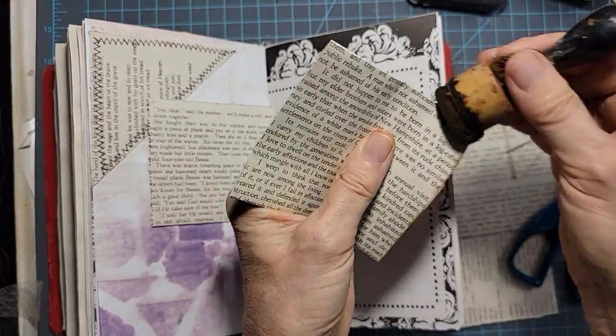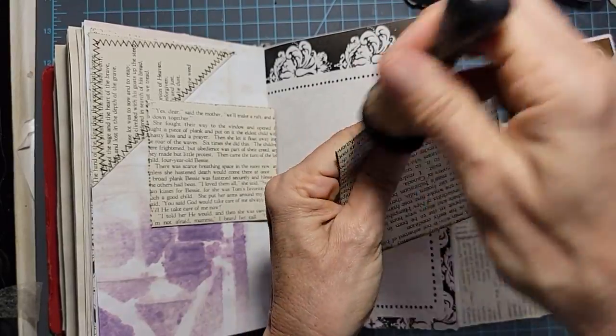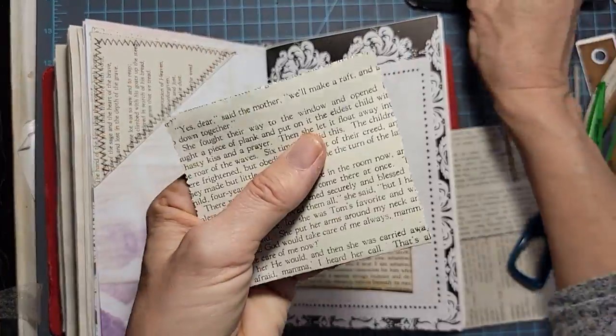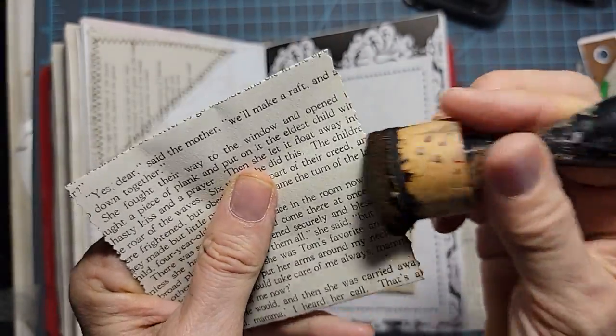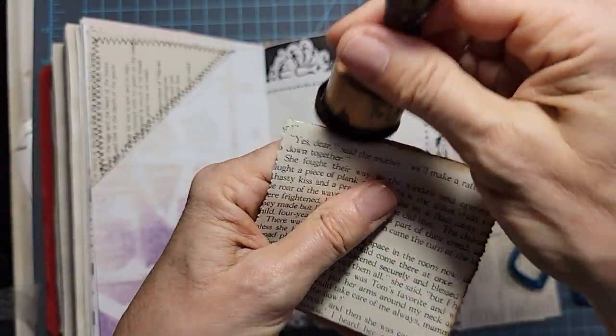You can also ink the edges of these. If you don't, you can ink the edges of those too. We may ink all of these. I kind of like that look in here. Gives a little contrast. Very nice, right? And see, when you cut with the fancy scissor and then you ink, you get to see the fancy scissor edge a little better, which is kind of nice.